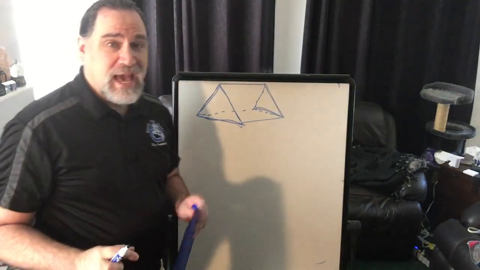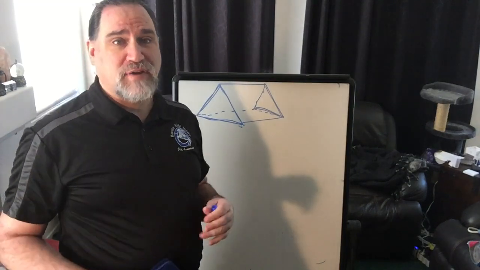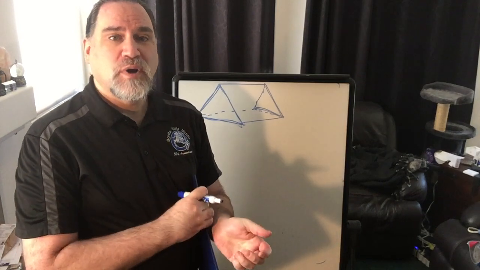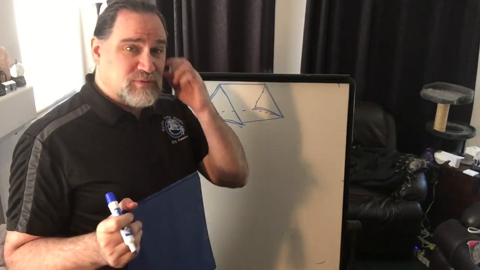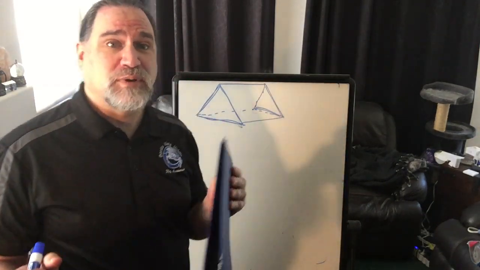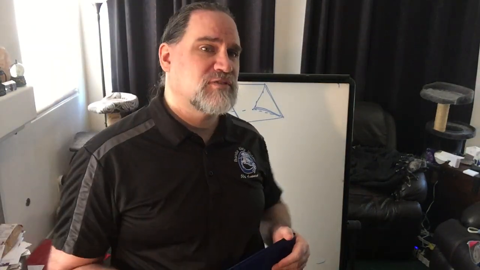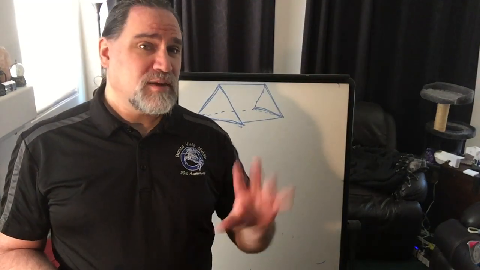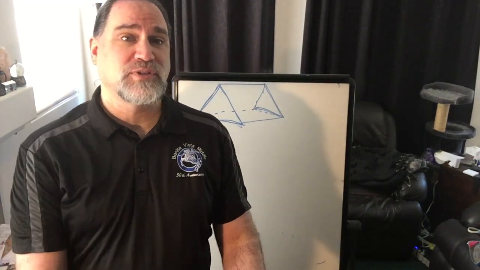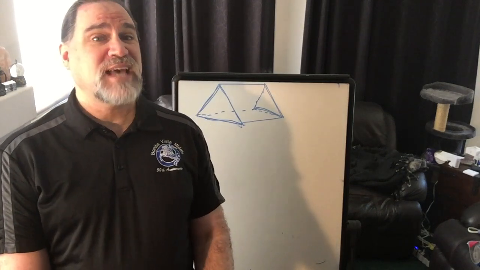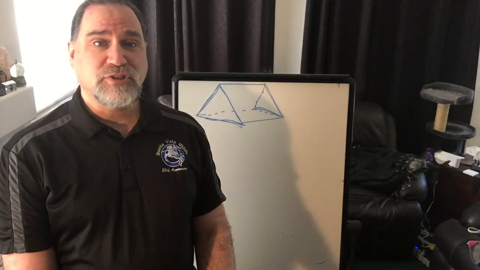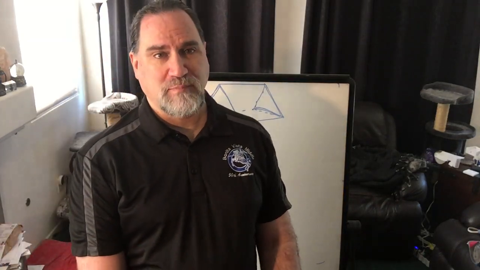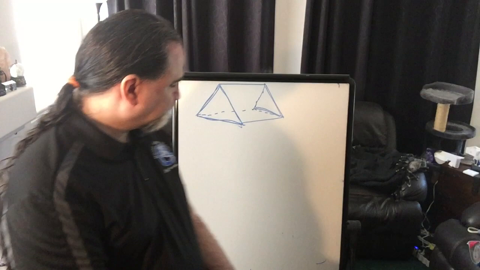And they're the same. They have to be the same for us to have a prism. Remember, that was the definition: they have two bases, and they have to be congruent. I should have said that. I'm not even sure I said it in the last video, so let's say it now. You can't have a big one and a little one. That'll be some other shape that we're not dealing with right now. That's not a prism. The bases have to be exactly the same, whatever your shape is. So if you've got a triangular prism, then both triangles have to be congruent.